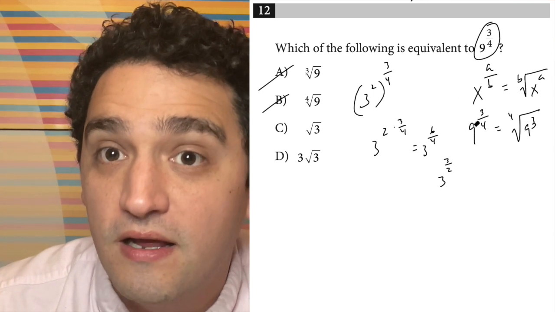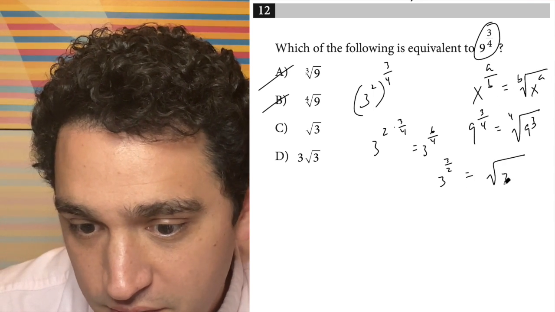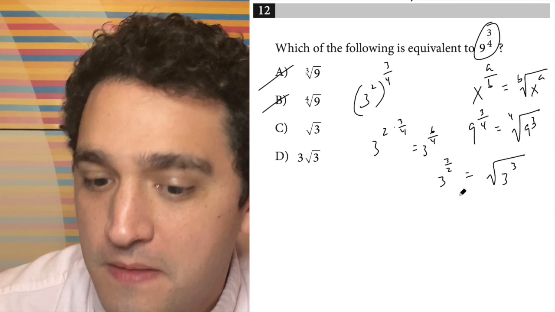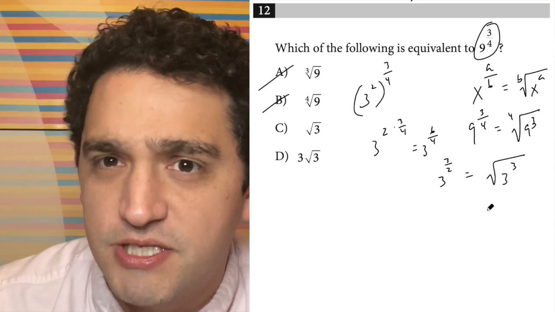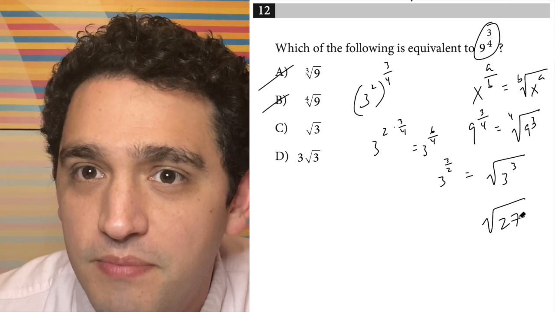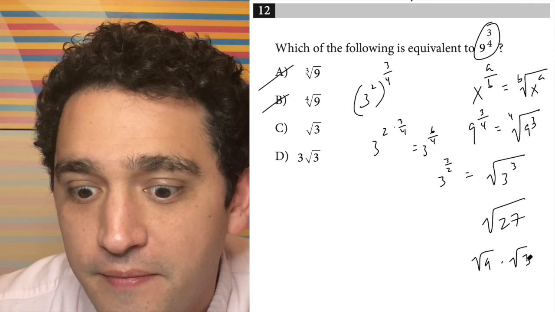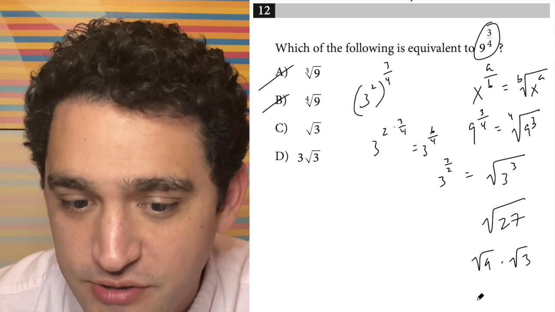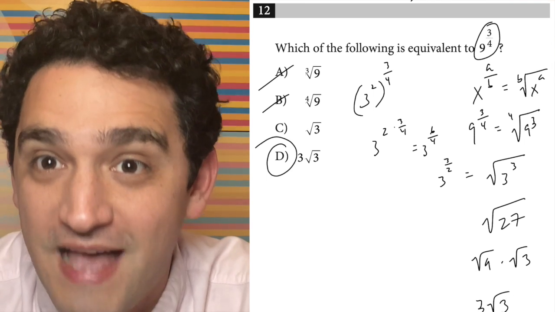This we can convert to a radical. This becomes, well, the square root of 3 cubed. Still not exactly what we have here. But let's simplify this. 3 cubed we know is 3 times 3 is 9, times 3 is 27. This is the root of 27. We can now break this up into the root of 9 times the root of 3, because you know 9 times 3 is 27. What is the root of 9? It's actually 3. The answer to this is 3 times the root of 3. An advanced problem, yet a satisfying solution.